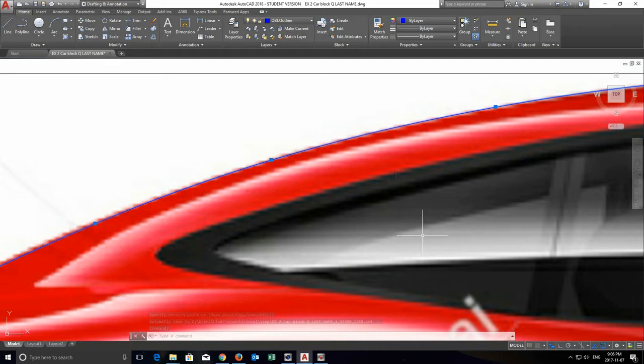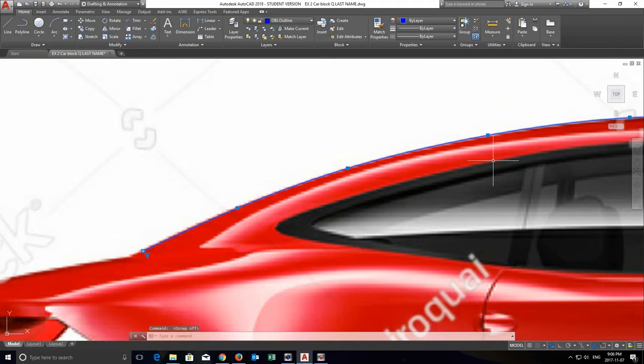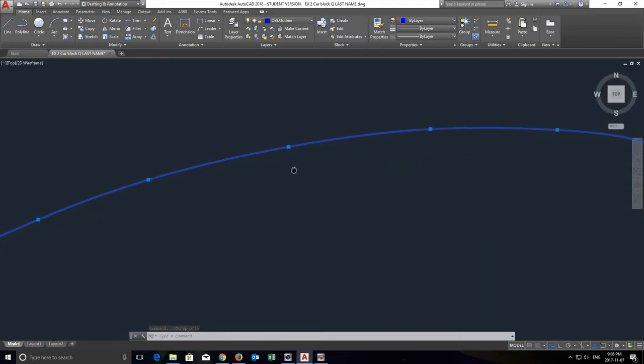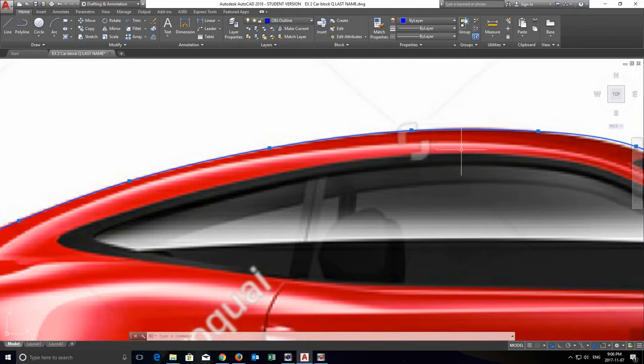And you know what I'm also going to do while I'm at it is I might want to turn off my object snaps. I might need those later, but I'm going to go down here. I'm going to turn those off for now. So then I'm just going to zoom out, and if I click and hold my center mouse button, I can see there's my line. Bring it back.